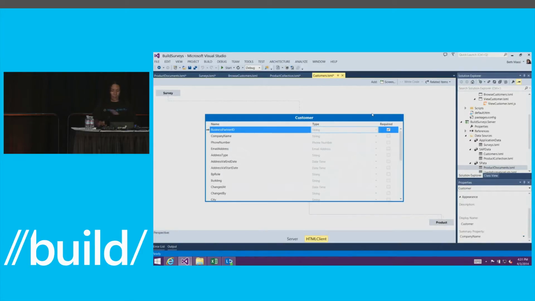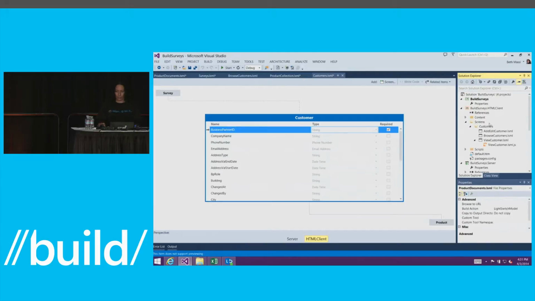All right, so now that I've got that done and the data model looks beautiful to me, I'm going to go ahead and create some screens. So now we're going to create some screens on products and on our surveys. But before I do that, maybe we want to sort the products, and maybe we want to sort the customers, or maybe we want to filter them, or maybe we want to do some sort of queries like that, because it's not all about just data and screens. It's about filtering and creating these queries too for users, too much data. So before we create the screen on customer, let's go ahead and create its query, or on product, we'll do.